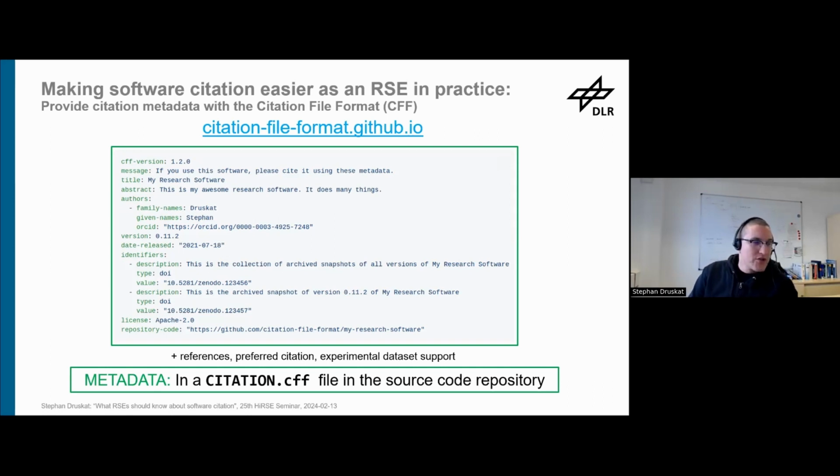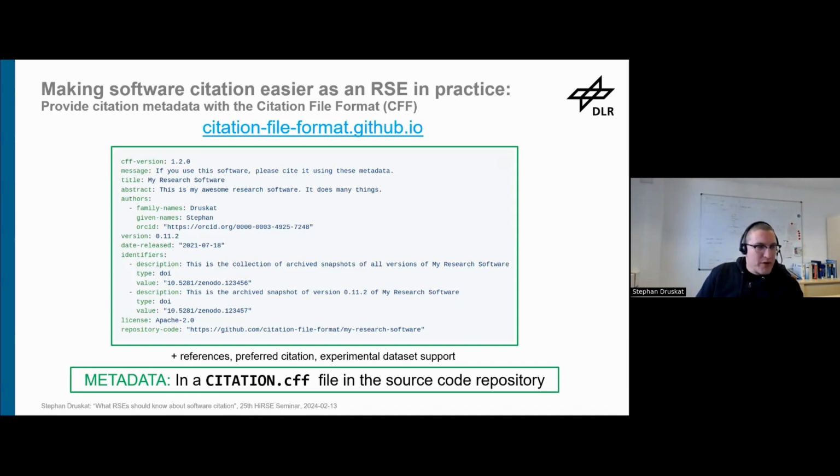So in principle, what you want to do is build a list of references for your software, like you would create a list of references for your paper. And CFF, the citation file format, can do that. You can have a list of references with several different types of reference, including software. You can actually update your list automatically, if you like, from a manifest file with the dependencies of your software.